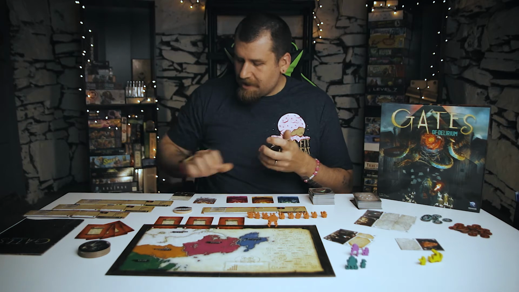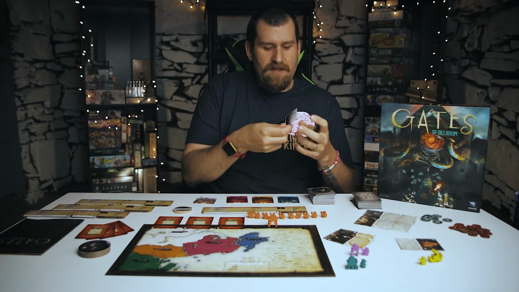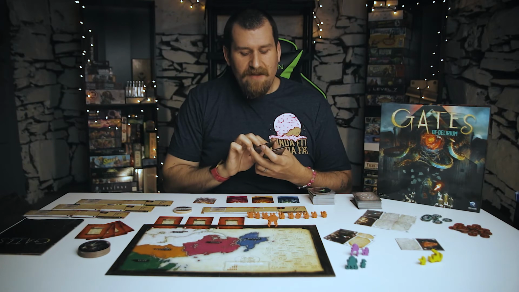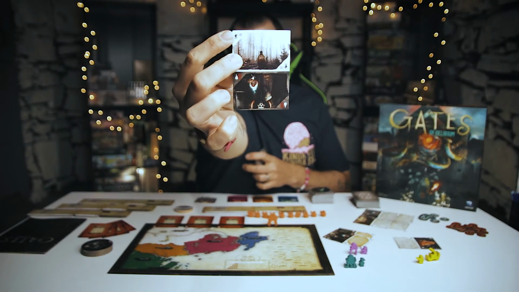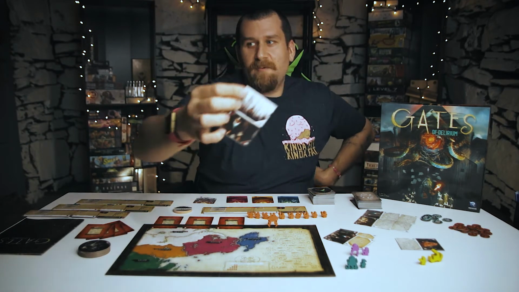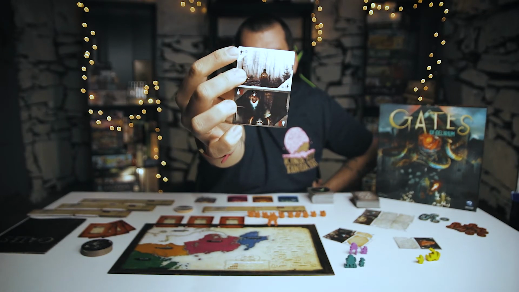And the third action that you can take, which I unfortunately did not draw any of here, would be this right here. This is the place or dispatch investigators action. If you look in the upper left corner of this card here, you'll see a tiny investigator symbol, and you'll also see a little red dot next to it. I don't know why my camera wants to focus on my hand. Yeah, tiny investigator, tiny red dot.